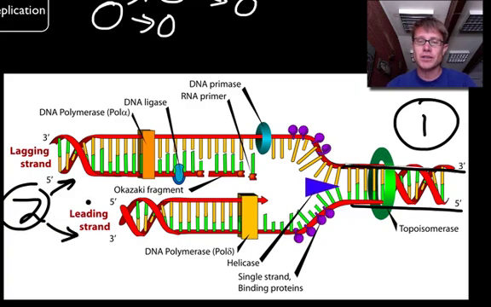Now the machinery of how it works is a little funky. You can only add new letters on the three prime end. And so on one side the DNA polymerase, which is an enzyme that simply adds new bases or new nucleotides to the other side of the DNA, it will run really smooth on this side, which is called the leading strand. On the other side it kind of has to backstitch or work in the opposite direction. But essentially what you have is when you're done it's unzipped and now we have two new strands of DNA. And they're identical to that first strand. And so then that DNA is split into each of the cells as we go through the cell cycle.